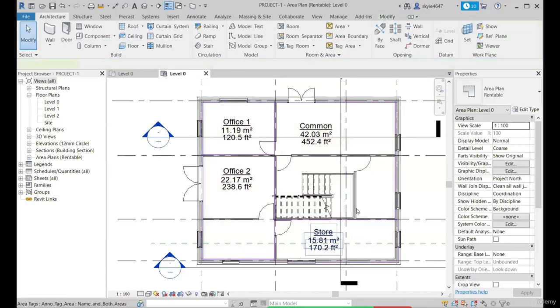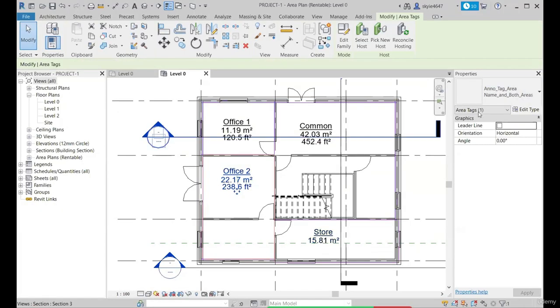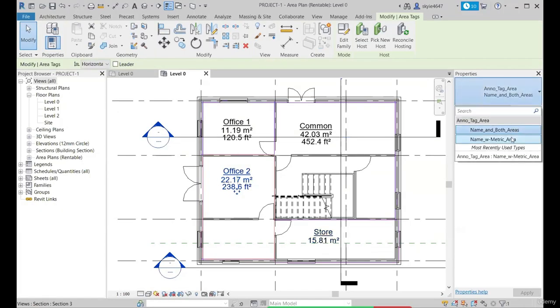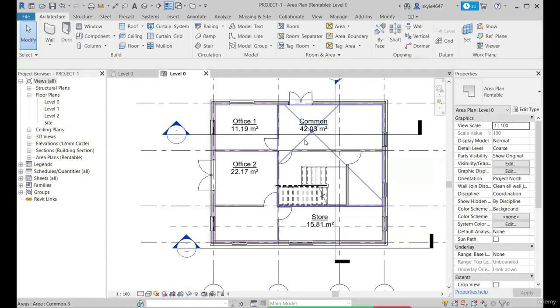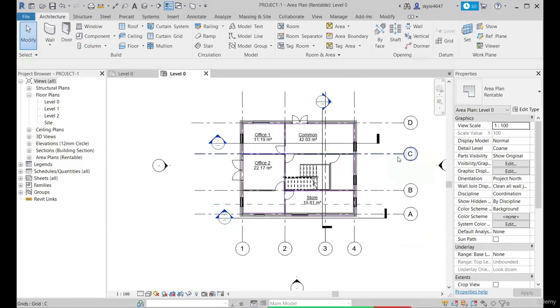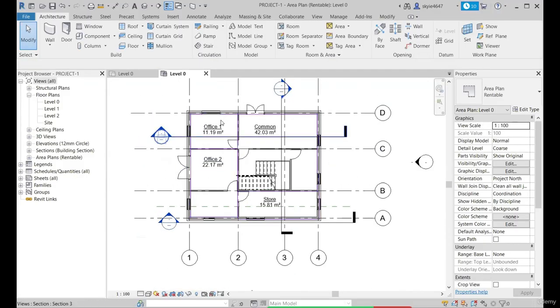You can also change the tag family from here. If you want to change the tag family, you can have it changed here. For now, there are 2 types of tagging family available. I'll go with the metric area one. In this way, we can have the tagging list. And now let's check how to distinguish or make it a more representable one.